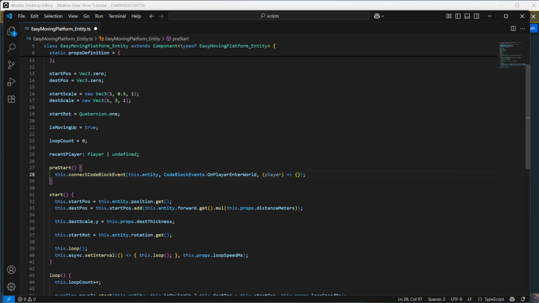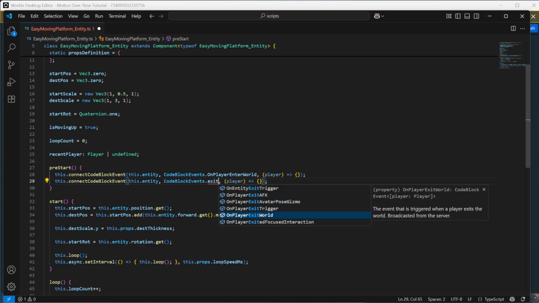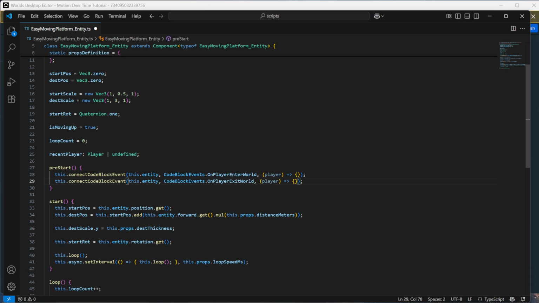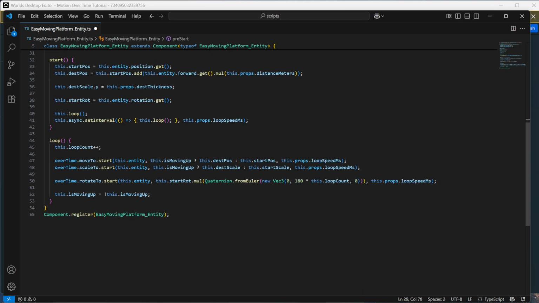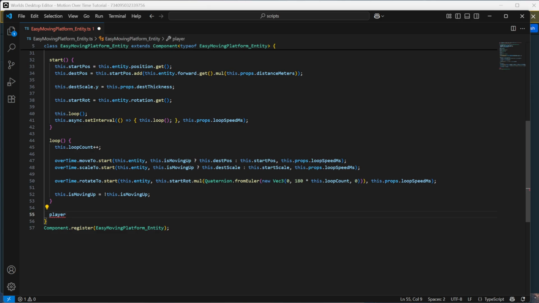And we need to create our local player enter world and player exit world. I'm going to finish writing both of these lines using Control-C, Control-V, and changing this to exit world. There we go. And now we need to create the local methods for these, which I will put at the bottom right here. So we have player enter world.